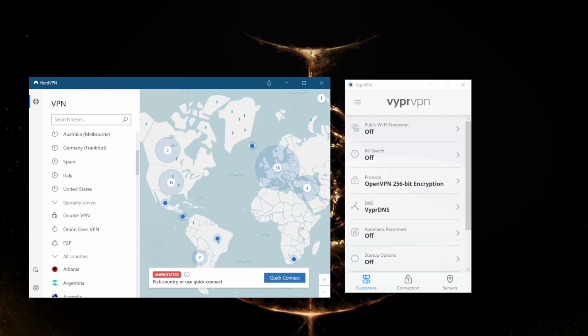Both NordVPN and VyprVPN are quality services with loyal fan bases. Both are amazing at bypassing geo-blocks, so users have access to US Netflix and websites censored in China. In fact, with their proprietary Chameleon technology, VyprVPN is one of the best VPNs for China out there. Plus, both have top-of-the-line security features, including AES 256-bit encryption and NAT firewall. Technically, they both have kill switches, although some users have reported the kill switch not kicking in as quickly as it should.